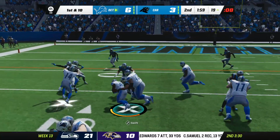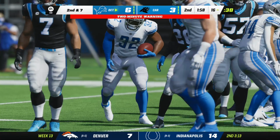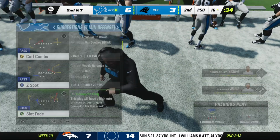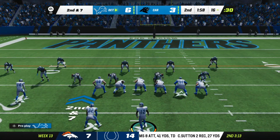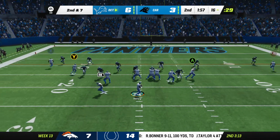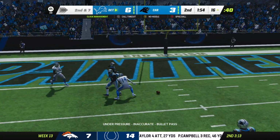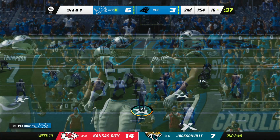Down and they go with Swift again, and they'll get him down right around the 16. Let's go. 3 yards on that last carry. Here's second and 7. From the shotgun, he'll look to throw, and that is incomplete. A lot of force bearing down on him there. He could not hang on.